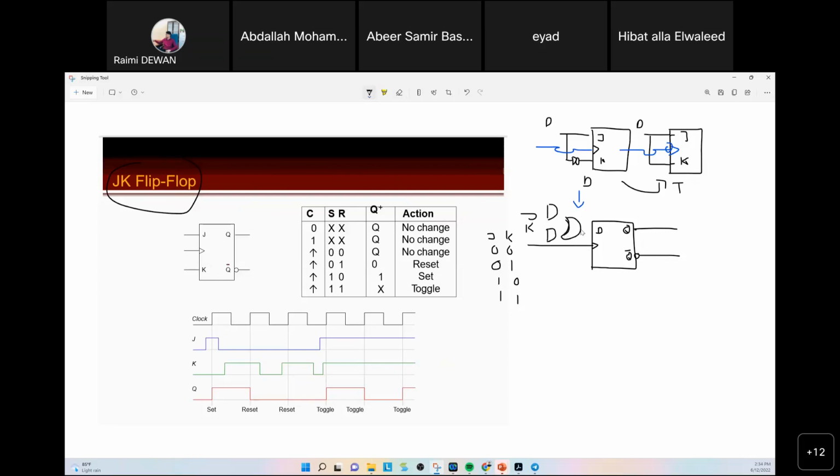Of course, we will only have one input to our D, and this one will be coming from this one and from this one. So this is J and this is K. J is directly towards here, and this J is actually coming from the inversion, from the inverted output. And then for the K, we have an inversion, an inverted here, a NOT gate.